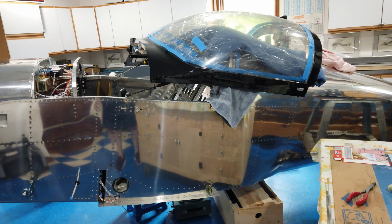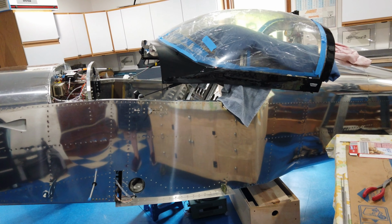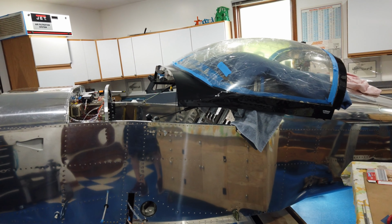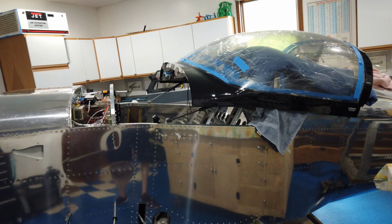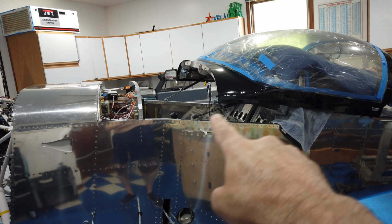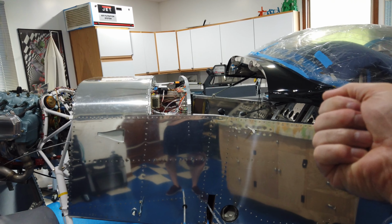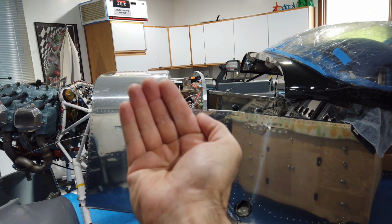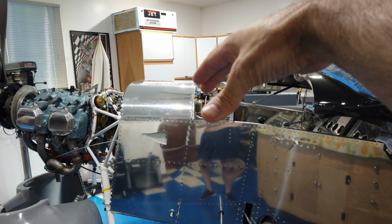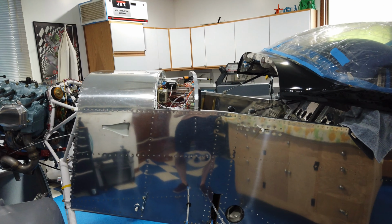Howdy, everyone. Before I get back to my cowling work, I've decided to do something else that needs to be done with the canopy. You can see that I've got the canopy laid back on the fuselage, with the struts still connected. I basically just pulled my jettison handle to slide the pins off of the hinges, pulled the canopy out, and then laid it back on the fuselage.